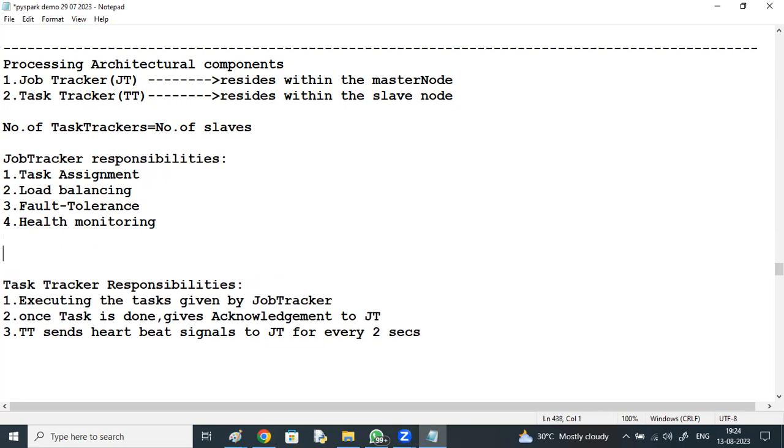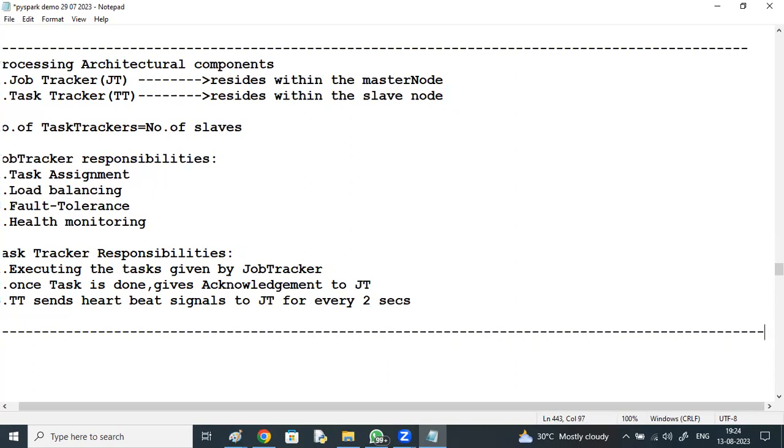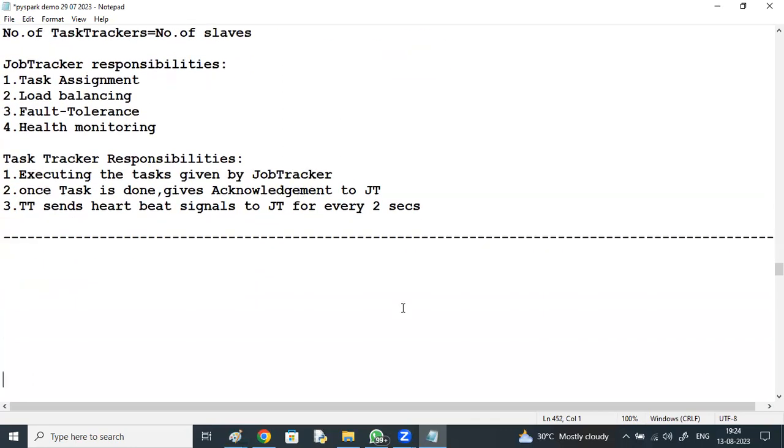So these are the responsibilities of the task tracker. Now, we have discussed the job tracker and task tracker responsibilities, and the name node, data node, and secondary name node responsibilities.